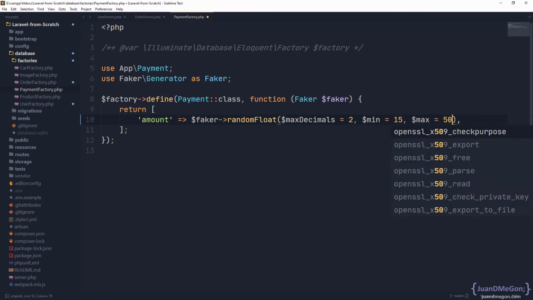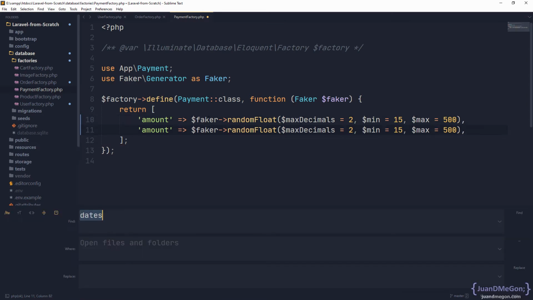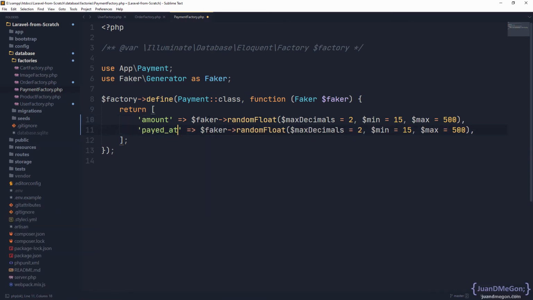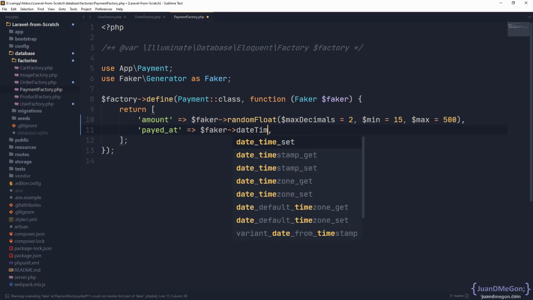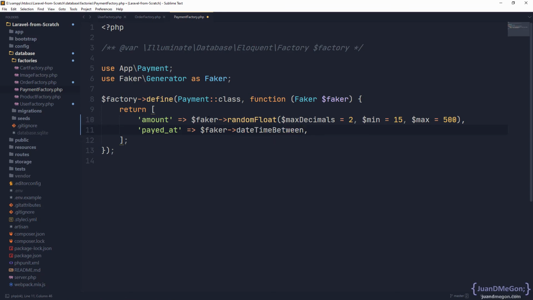Then we are going to have the paid at, and this time we are going to assume that all of our elements are going to be paid. Every single payment is going to have a paid at. So we are going to use Faker date time between, and we are going to use something like this. The start date, remember, this is not necessary, I'm just adding this to be clear for you.